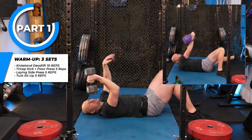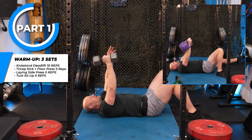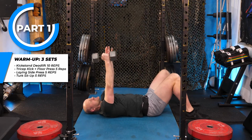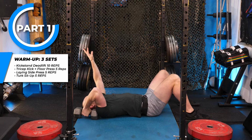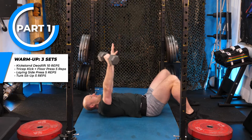Negative is easier, so always single down. If you get stuck, use your second hand to bring it up. On your own on the way down, second hand can assist it because this is the hardest move. Ooh, I can still gas this 30 on my own. And that was 5 into 5. This is a piece of cake.